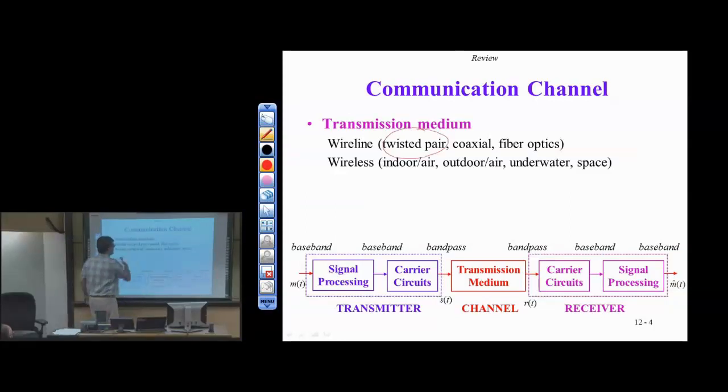A twisted pair would be a pair of copper wires, usually thinly shielded. It could be in the home or the local neighborhood. That's how DSL would work over it, and home wiring to some extent. What kind of bandwidth do you think you can get out of weakly shielded copper pairs? Where do you think the upper bandwidth is? Useful bandwidth. You can throw out some guesses. A couple gigahertz? Yeah, gigahertz would be tough out of twisted pair. The bandwidth is up to about 20 megahertz, roughly. You could probably push it a little higher, but when trying to get useful stuff where you're doing more than just one bit signaling, DSL, for example, would be in this range.